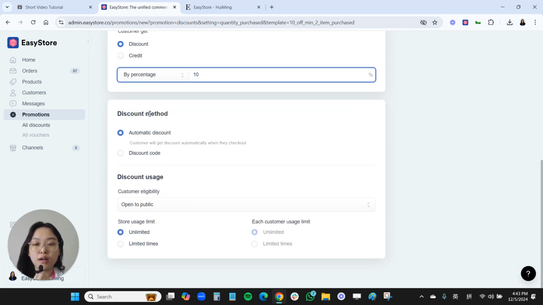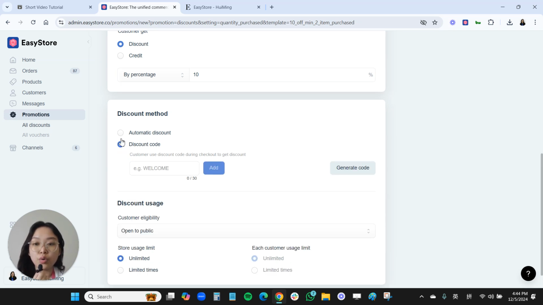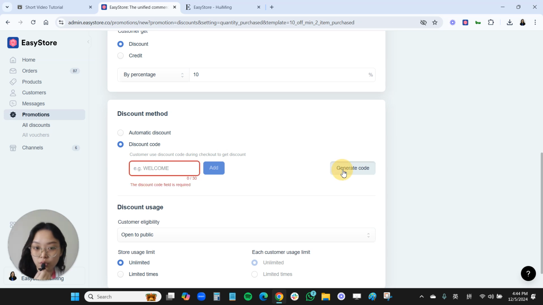Coming to discount method, there are two settings here as well: automatic discount and discount code. Automatic discount refers to when customers successfully trigger the setting, meaning if Hui has 2 products inside the cart, the system will automatically deduct the 10%. Since we are going with discount code, we will select discount code, and you can either set your own code or generate a code.